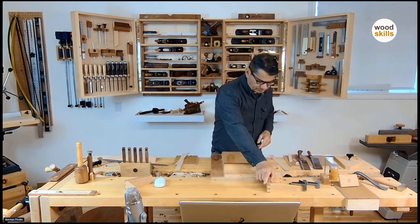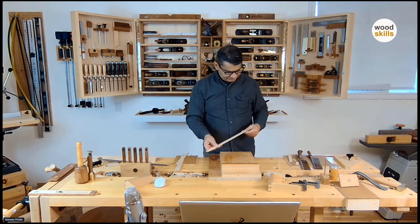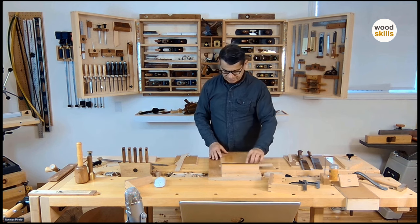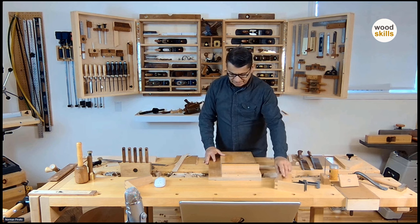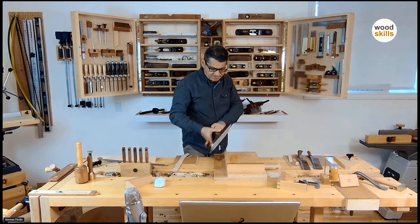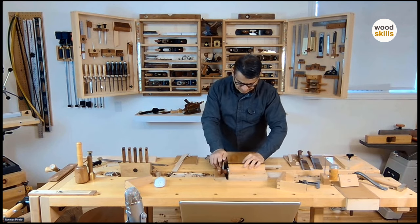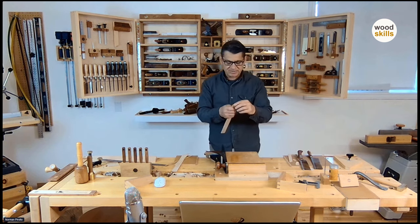Let's get back to the shooting board and how it works. What it does is create a 90-degree edge when you're using a straight fence, in conjunction with a long-sole plane. This particular shooting board is an earlier one, designed for right-hand orientation. That sound you hear is individual shavings coming off, and this creates a perfect 90-degree smooth surface.